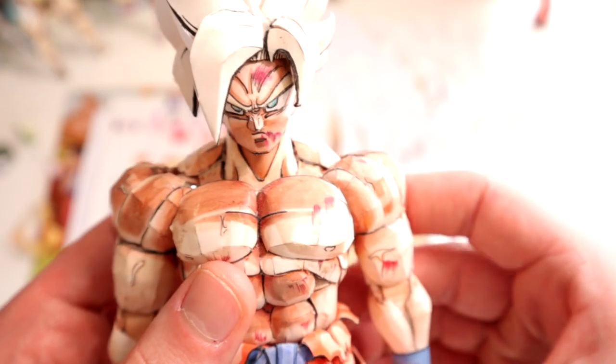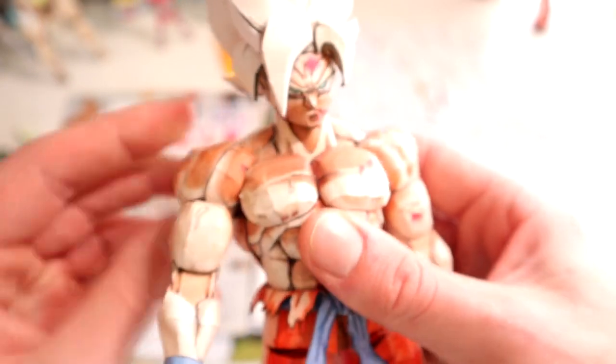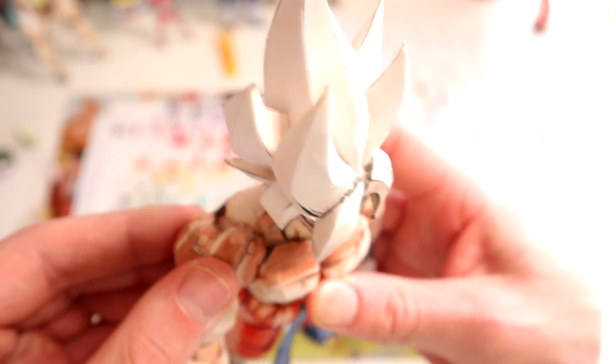Like, look at Goku here. You wouldn't even be able to tell his arms can move this far. And it doesn't compromise the sculpt whatsoever. The problem comes when his arm moves forward or back.